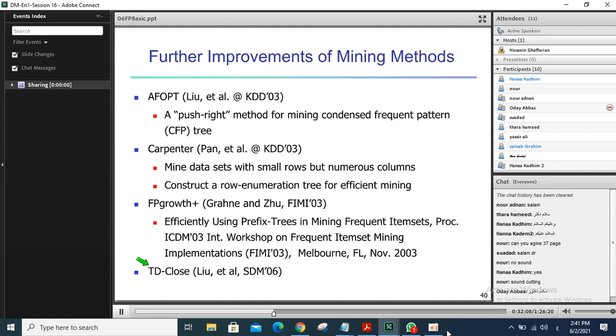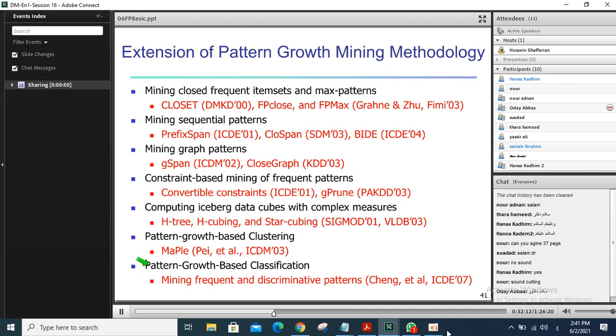There are other versions of FPGrowth that try to reduce the overall overhead process of FPGrowth.